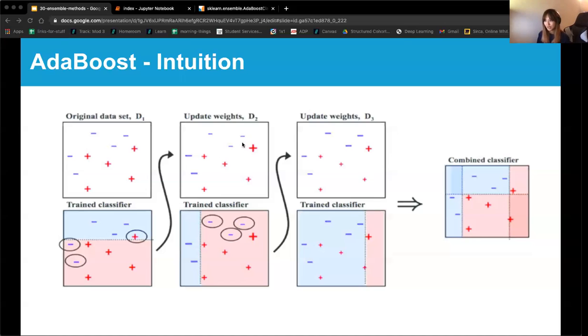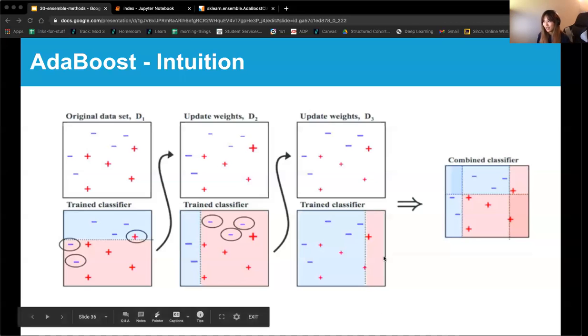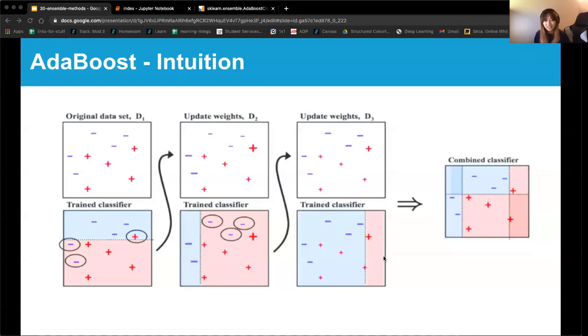With these updated weights, the newly trained classifier puts a split over here and figures out what's being misclassified now. So let's emphasize these three minuses in this example and retrain a classifier again. Then you just keep stacking all of the results of these individual small models. That's the reason you're using a depth of 1: at each step you figure out what's being misclassified, and then improve upon that.